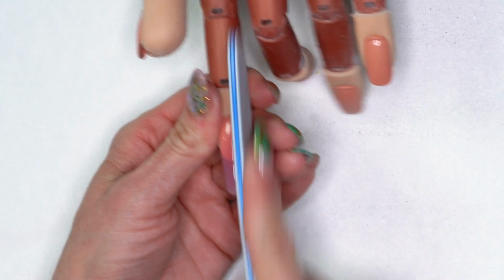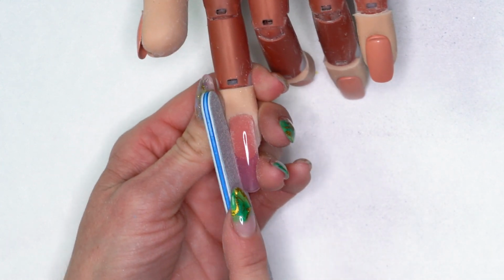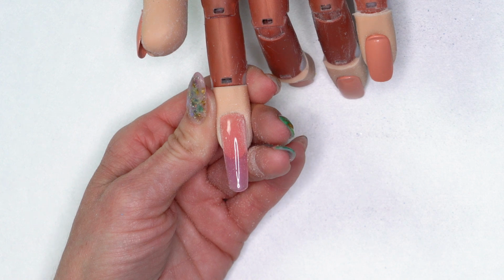Okay, that's actually something that when you turn the hand around, so if I'm looking at the nails from my client's perspective, a lot of times my nails will be lopsided from one side to the other if I do that whip, because it's going to, again, take off more from one side. Okay, so make sure when you file, just file, stop, file, stop. Don't do that extra whip at the end.